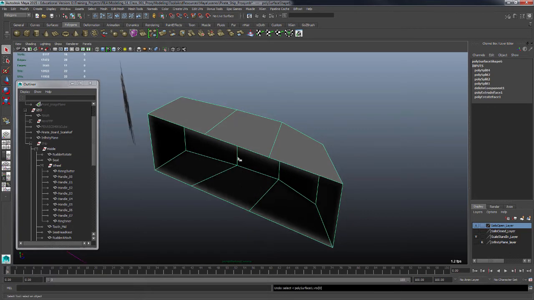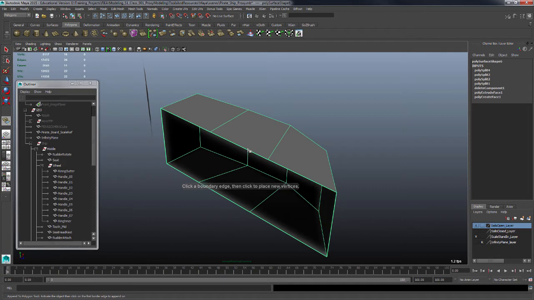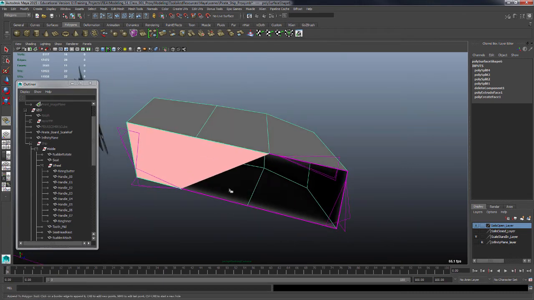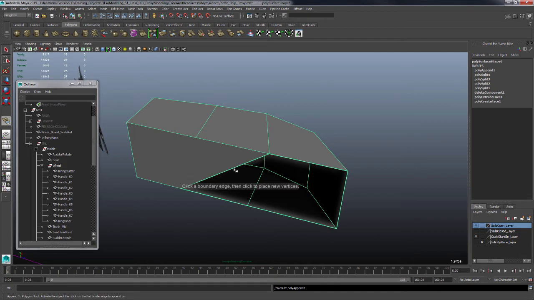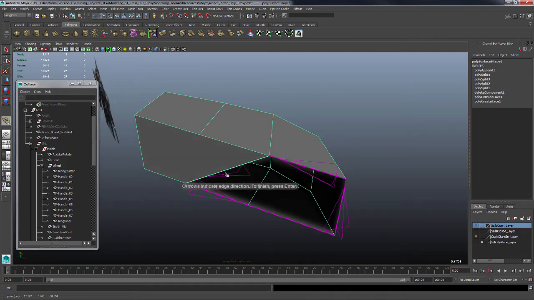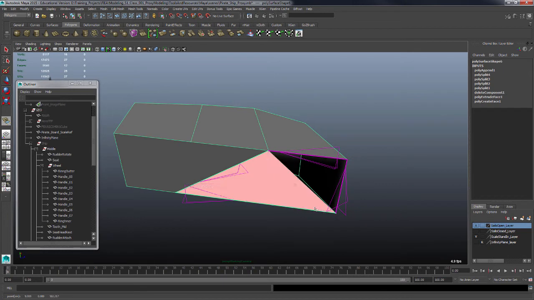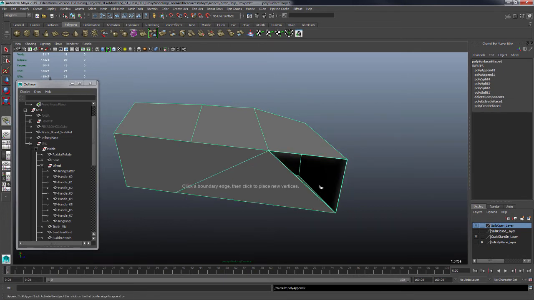So that's possible. I'll just hit G for my last tool, because again, object mode, shift right click, Append Polygon tool. See the direction? I can keep following this thing around and keep sewing this thing up. So I could hit enter for that, tap Y for my last tool or last command, and keep going around, and I can just close that thing up like that.